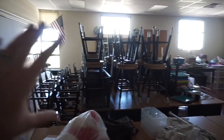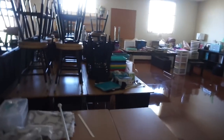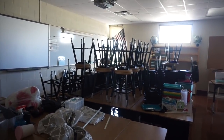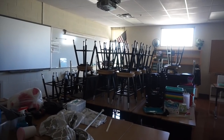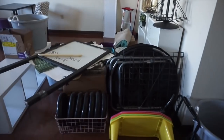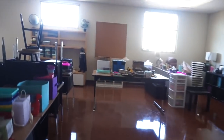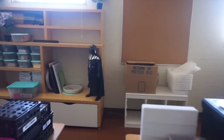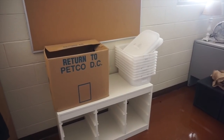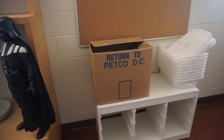And then obviously I need to arrange the desks, so that will be interesting. I know that I currently have 28 desks, and I have more than 28 stools. One of my teammates was really interested in the stools, so I might share them with her. And then all I'll have left is classroom library. So right now I'm gonna focus on supplies and sorting those and get this box out of here. And then maybe after that, I will focus on trying to empty these table areas, because once I can get these all cleaned off, then I can start moving desks around. So maybe I'll try for that today.